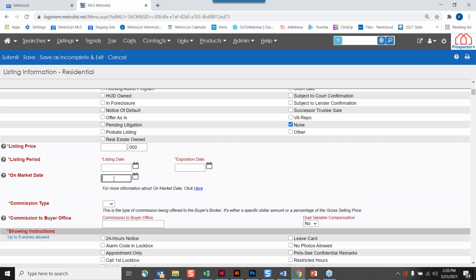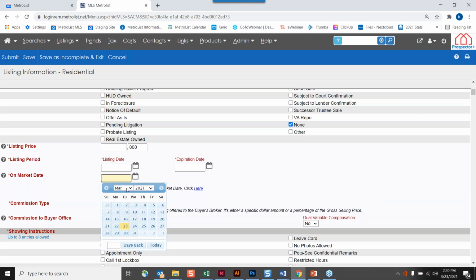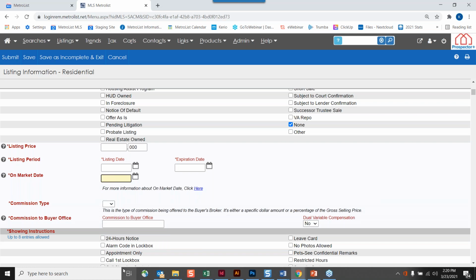And then you're going to put in Monday's date. Again, you can do this out 120 days. And what that does is it gets your listing requirement in, that you have all of your listing information in within 3 calendar days, and you're simply not going to go live until the date that you select here. And the system will automatically place the listing live for you, which I love.